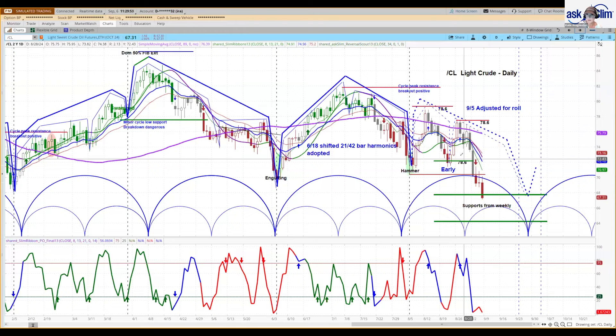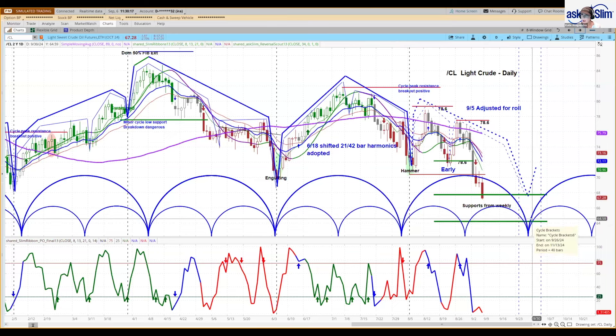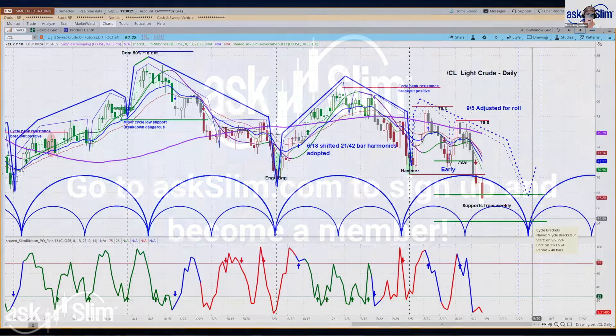This was a move up to the 78.6% Fibonacci level, and so was this. This is something I kept in mind when I did a video for our members that used an options expiration cycle out into the mid-October time frame — 41 days to expiration. It was a bearish trade idea in line with the analysis discussed here, but also protecting against the possibility of a strong bounce coming out of this cycle low. Please become an Ask Slim level three or four member to check that video out.